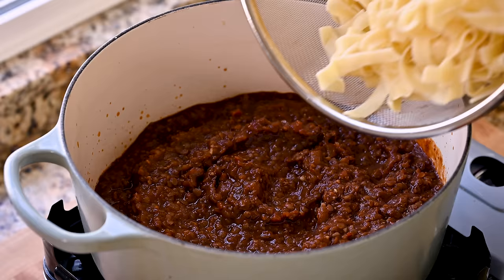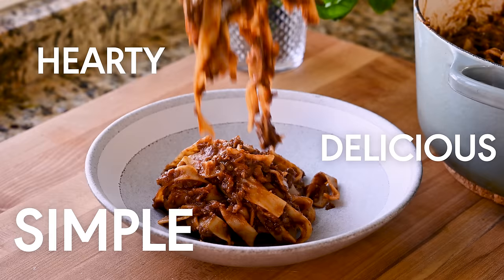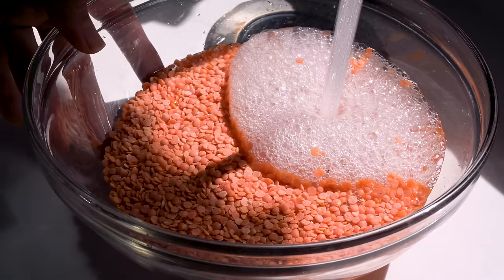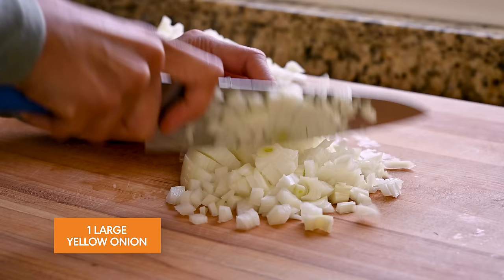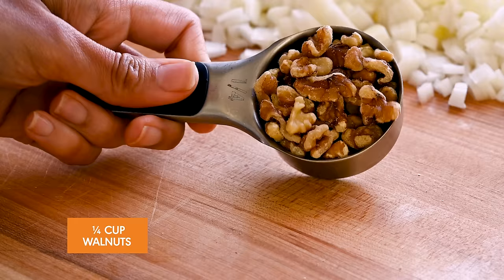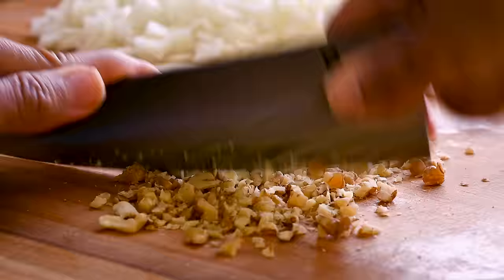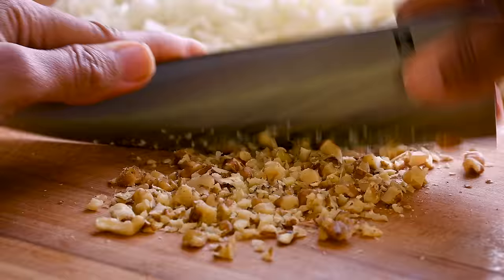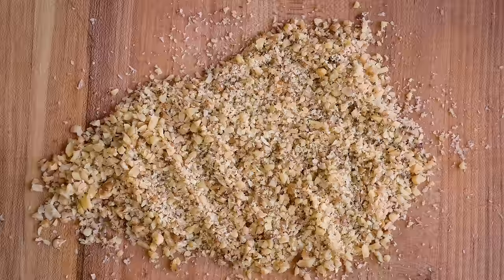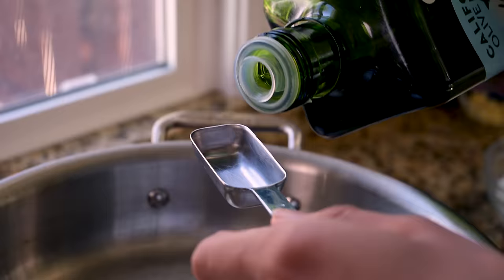For our next dish, we're making a lentil bolognese. This is one of the most popular recipes on my blog and for good reason — it uses simple ingredients, it's delicious, it's hearty, and the bolognese sauce freezes great. We're using red lentils as kind of the meat substitute, but I promise this doesn't just taste like lentil pasta. The first step is to soak the lentils in water for 30 minutes — I'll explain why in a bit. In the meantime, we'll finely dice one large onion and mince four cloves of garlic. Now grab a quarter cup of walnuts and chop those as finely as you can, basically until they're crushed. Walnuts are naturally rich in umami and they'll give our bolognese a little body, so they play a big role in this recipe both flavor and texture-wise.